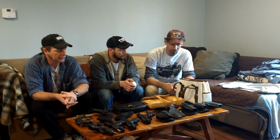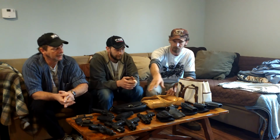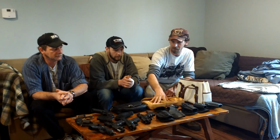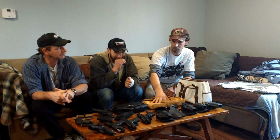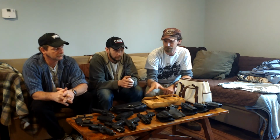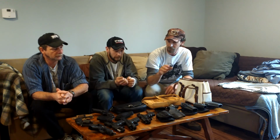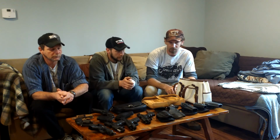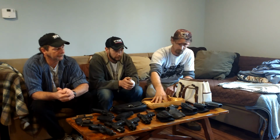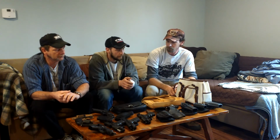I guess we learned that we're big fans of paddle holsters, as you can see, there's a lot of them here. We do carry a lot of belt holsters, but these seem to be the least usable inside of a bag. Whether you choose a bag that fits your preferred holster and carry gun, or a bag designed for your carry gun with a holster system already mounted in it, is personal preference. You need to get the holster secured in the bag if it's not a dedicated carry bag. Otherwise, with a dedicated carry bag, you have to make sure it fits the firearm you want to carry.